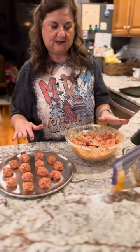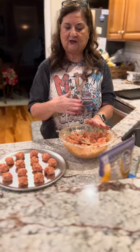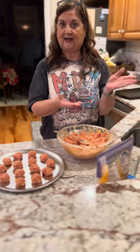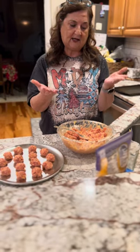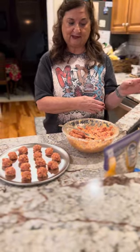After I make a pan, just to make sure I like them, I roll them again on a couple other pizza pans, put them in my freezer for about 15 to 20 minutes, take them back out and put them in freezer bags, label them, and then you can get them out the morning of Christmas or Christmas Eve, New Year's Eve. You already have them pre-made for breakfast or a snack. I have about three parties I'm bringing sausage balls to, so I'll put some in the freezer after I'm done making them.